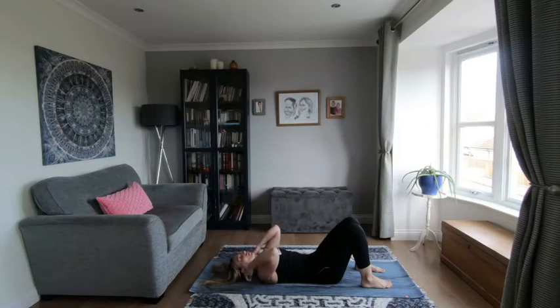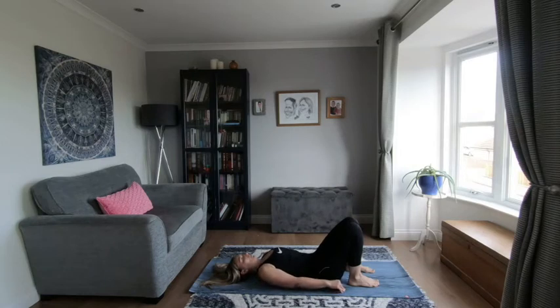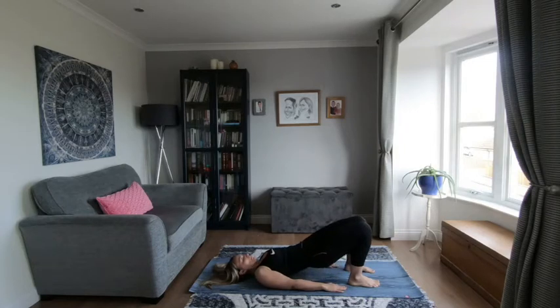Feet are about hip width apart. And then we're going to slide the heels in as close towards the sit bones as you can. Again, so the ankles are underneath the knees. Palms flat on the mat. Take a breath in. As you breathe out, lift up the hips, send the knees forwards.